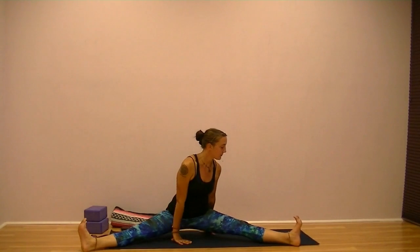Let's get started. So we're going to move through a few stretches just to begin, because this is a beginner's flow. We'll warm ourselves up. So just extend your legs out to the side for Upavista Konasana. And make sure you're flexing the feet. Rotate the pinky toes down towards the earth.